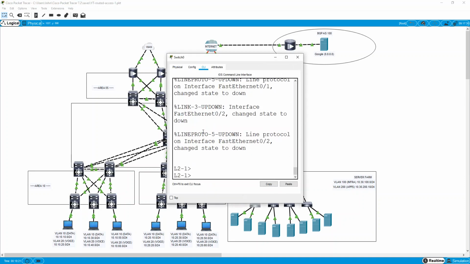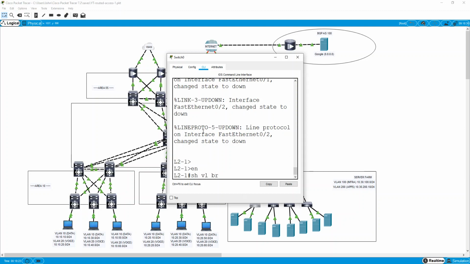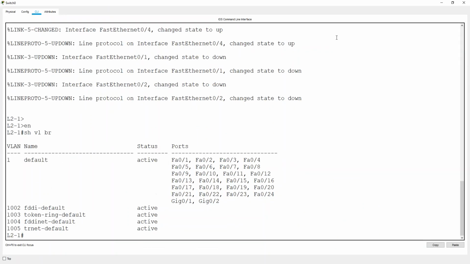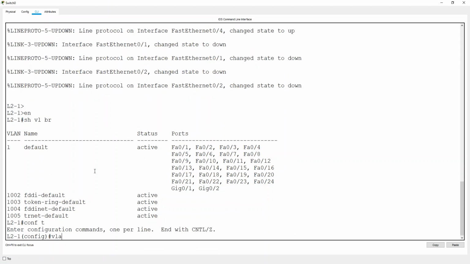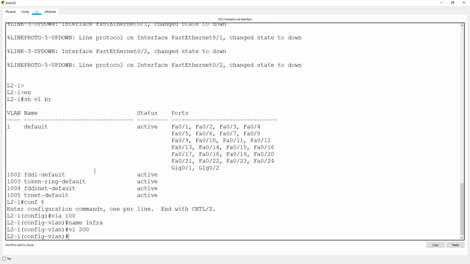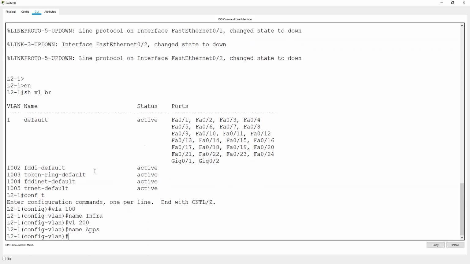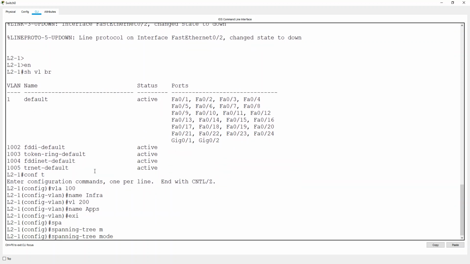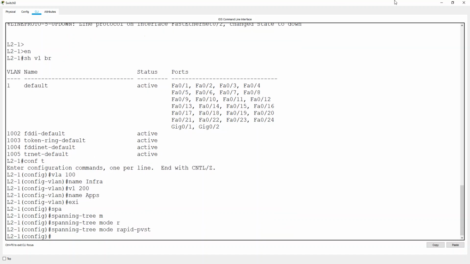I'll actually need to configure the VLANs on this, because if we do a show VLAN brief, we don't have any of the VLANs which we need. So we need to do conf t, VLAN 100 name infrastructure, VLAN 200 name apps, and spanning tree mode rapid PVST plus.